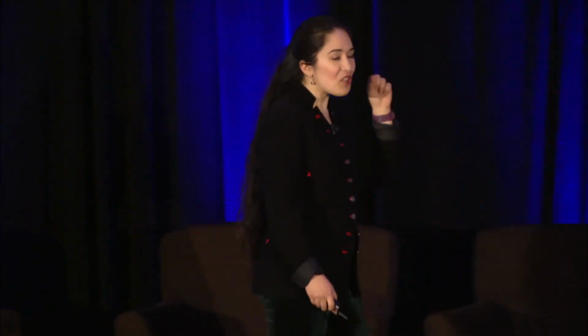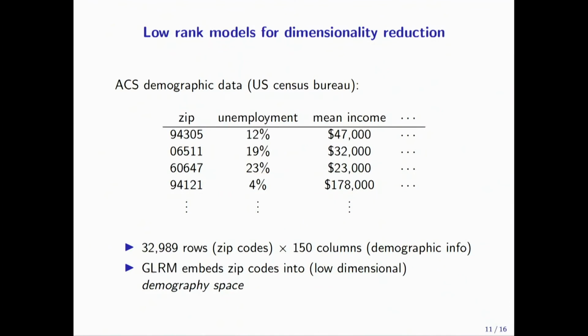Let me tell you about an idea that uses low-rank models. And here, we are going to use census data, which Cynthia already told us is so important. So this is how we're going to get information out of zip codes. We found another demographic data set. Here, the primary key of the data set is zip code. We've got one row for every zip code. And in each column, there's something that we know about the zip code. We've got a lot of columns here, 150 different columns that contain demographic information.